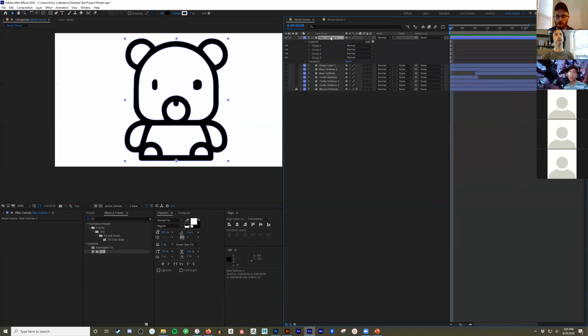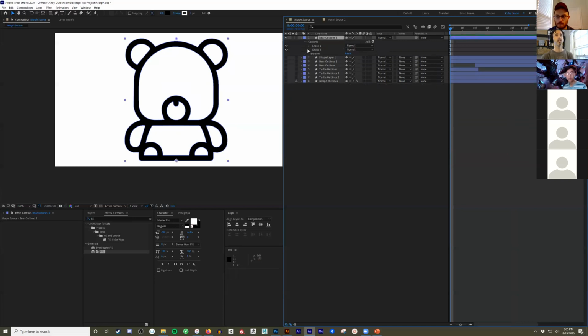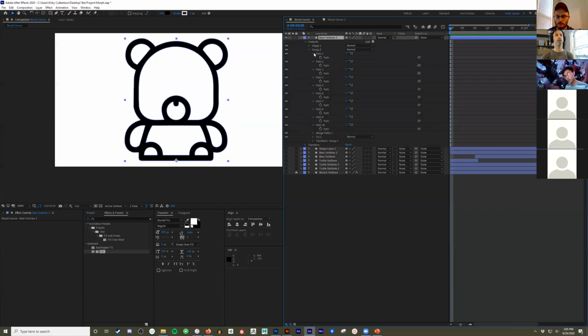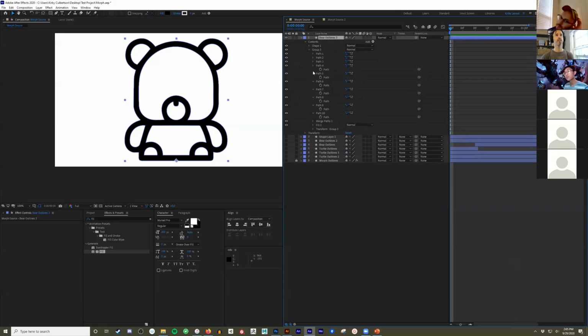So if I open up my bear layer, you can see that it contains this thing called contents. And group 1 is this eyeball, so I don't need it. Group 2 is this eyeball, so I don't need it. And then inside of group 3, I've got all of these individual paths.